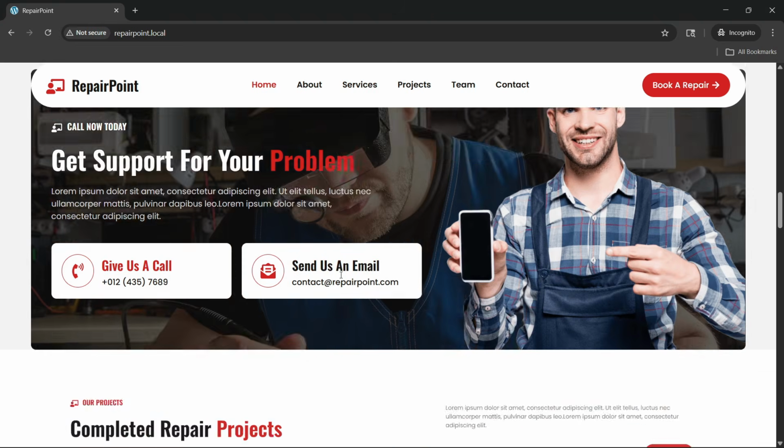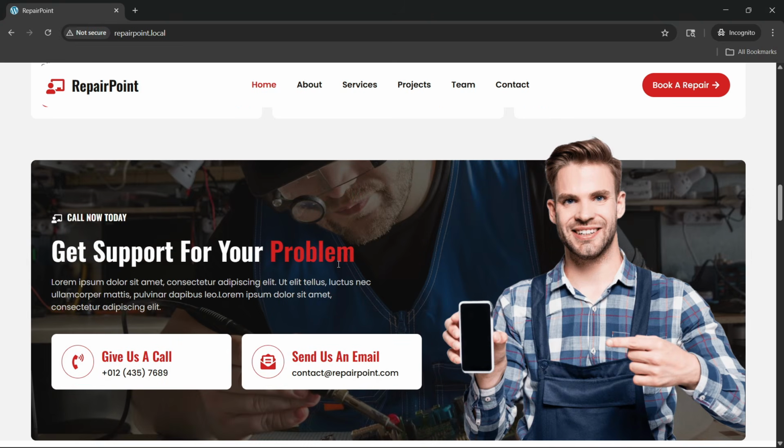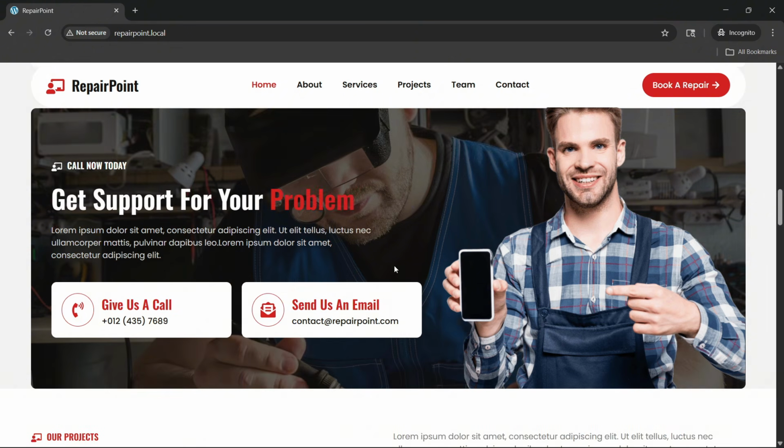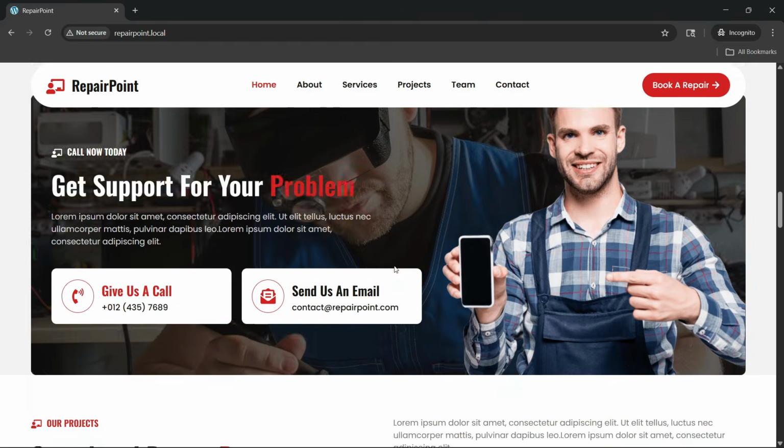Here you can see we have this type of thing. Also you can see we have this sticky image behind. Also I'm going to show you how to make this type of custom layout using Elementor and WordPress. Here you can see we have this type of CTA buttons here. Here we have this type of layout, and also the image is sticky behind when we scroll. Okay, so let's go below.